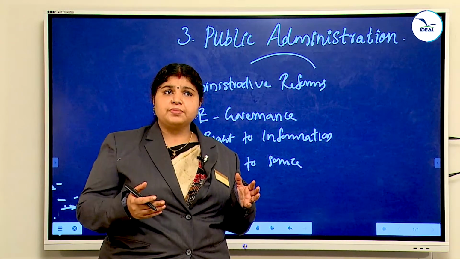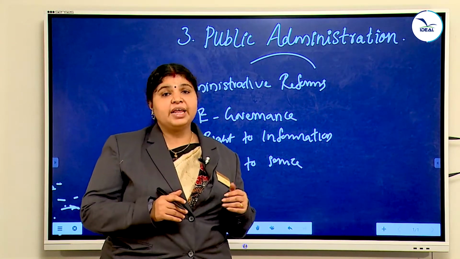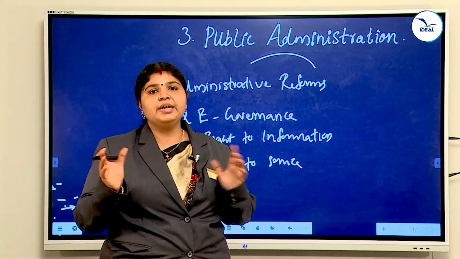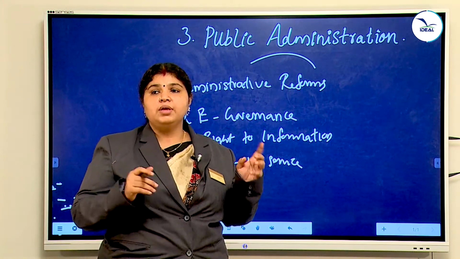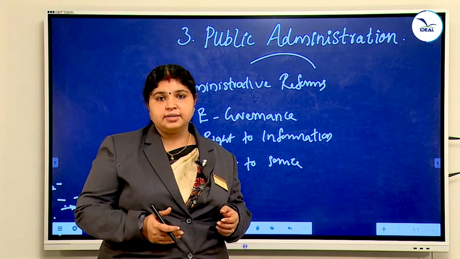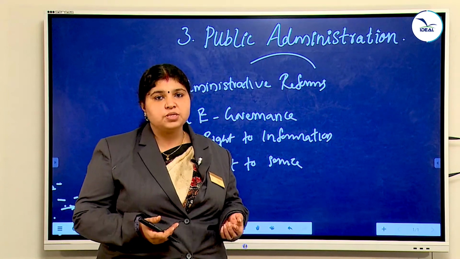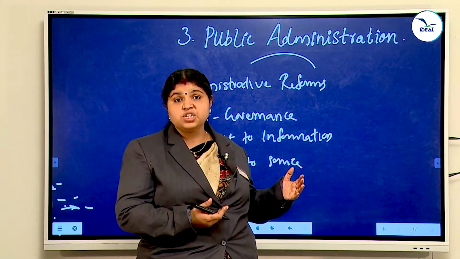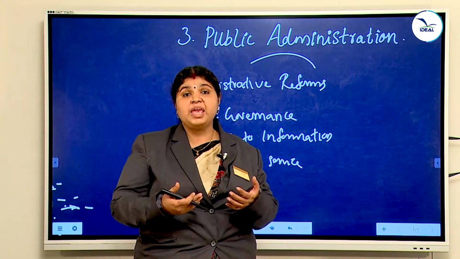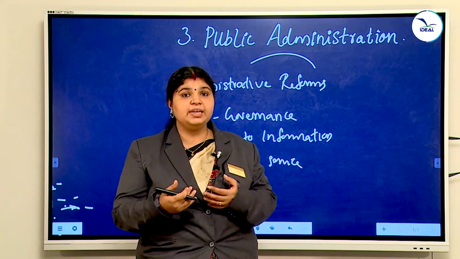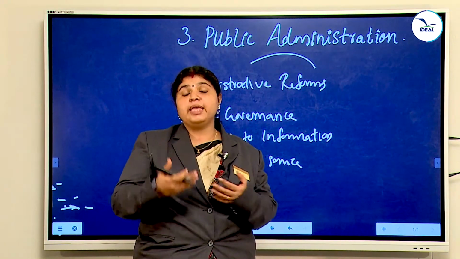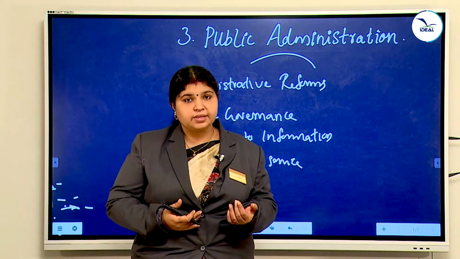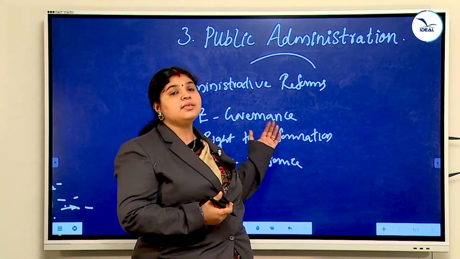Long back, if we wanted to take a passport, first we had to go to the passport office, at least 4 to 5 times. But right now, everything is possible through the Akshaya Center or online. So the use of electronic technology in administration helps the government make their work more speedy and effective, and for the people it also means less expense. That is called e-governance.